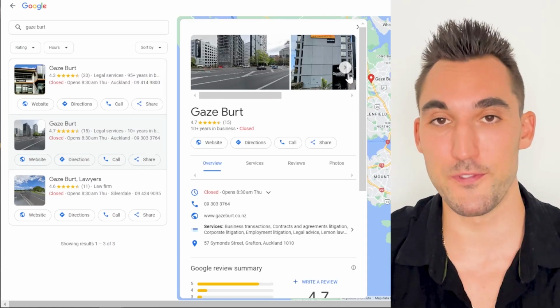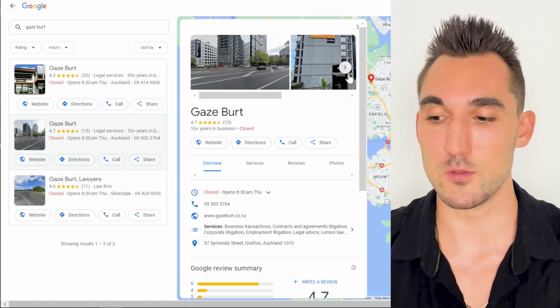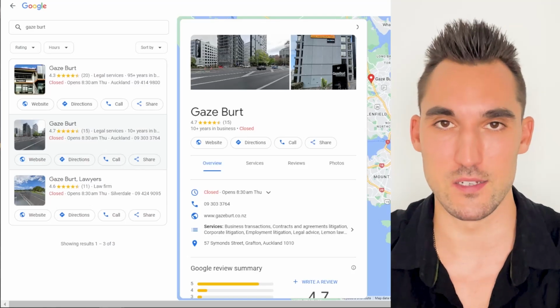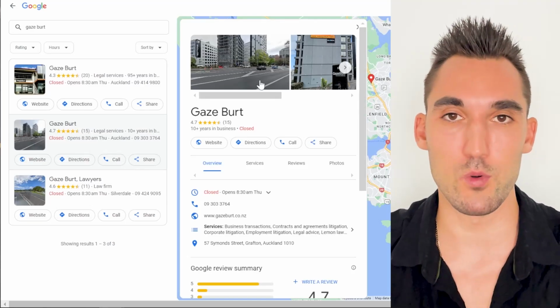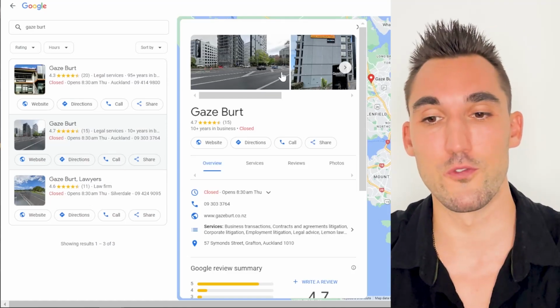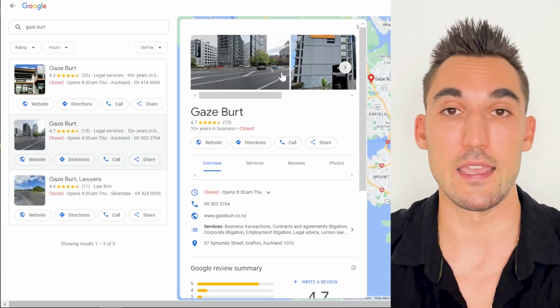I would also have some faces as well, some photos of the team or something like that, because people are more drawn to faces and other people, especially if they look friendly and they're smiling. So that's going to help you look more personal and more real. And I think that would help as well. That's something I'll definitely include. So make sure you put some good professional photos that show your business, your brand, your team, etc. on there and get people's attention.